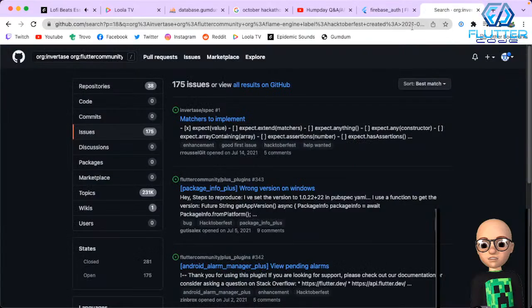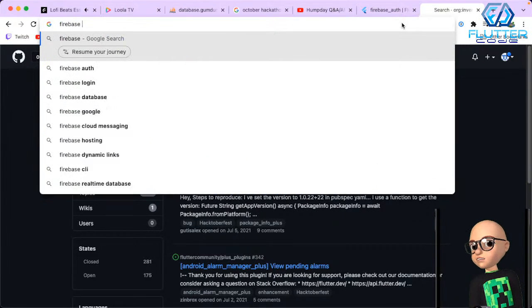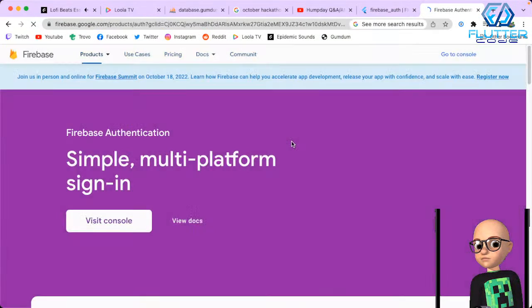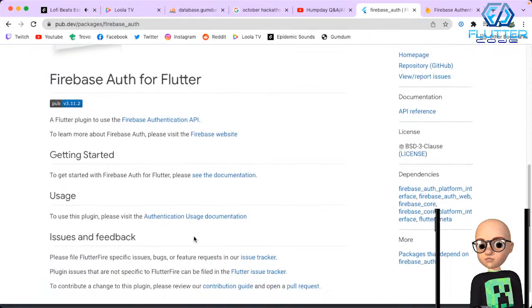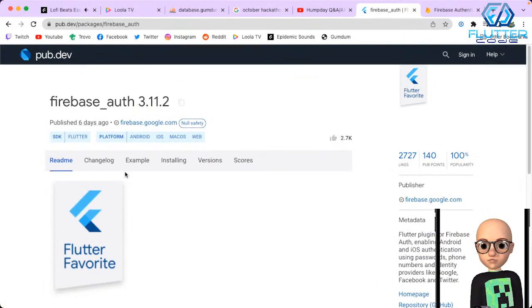I actually have it set up already for Firebase login. Well, I won't do it now, but I have it set up. So with Firebase Auth, all you do is set up Firebase to manage your authentication system, and it'll handle all your logging in and out. The drawback is it works on Android, iOS, Mac OS, and the web, which leaves out Linux and Windows.